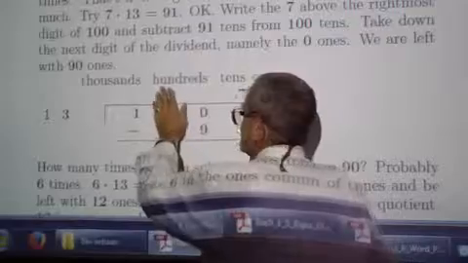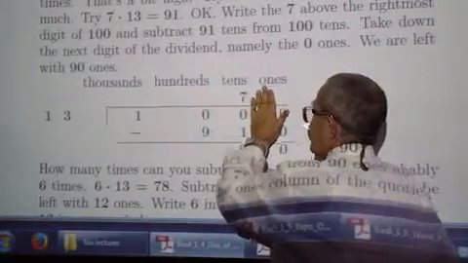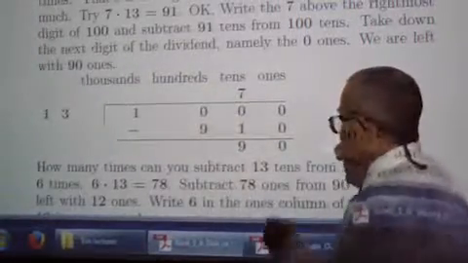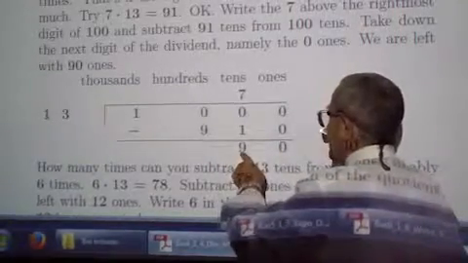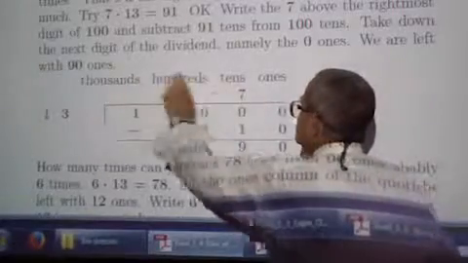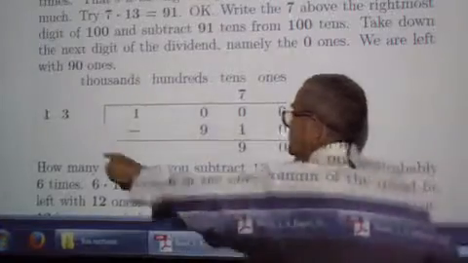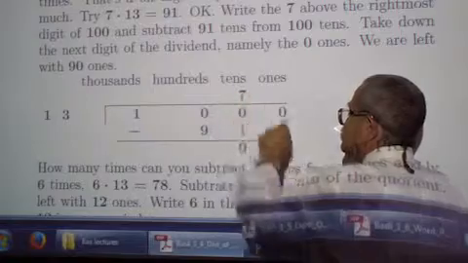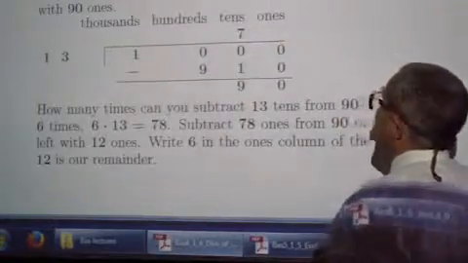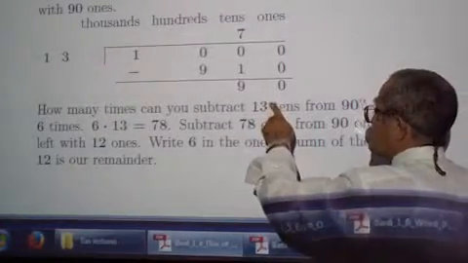Again, how often does 13 go into 1? It doesn't. In 10, it doesn't. In 100, write the 7 above the 0. And make sure you have nice vertical columns, spread apart, not bunched together. So you subtract 91, that gives you 9. You're finished with the tens. You add the ones. You have 0 ones to be added. How often can you subtract 13 from 90? A little bit less than 7, so 6 times. So my answer is 76, and you have 12 left over.